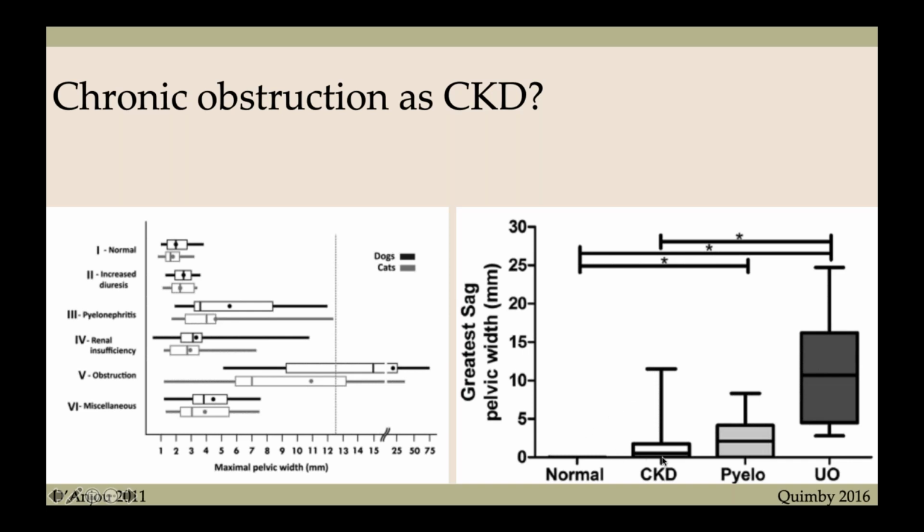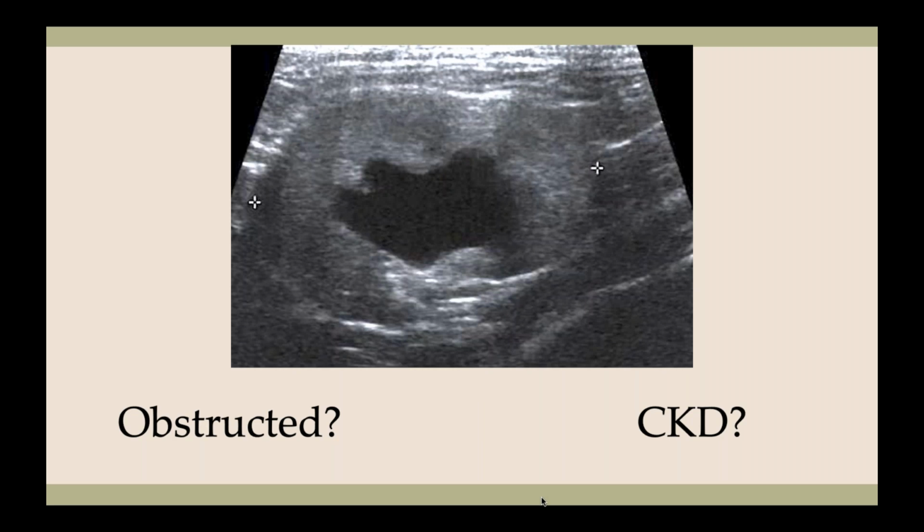But I do worry that these studies are very challenging because both these studies are retrospective. The diagnosis of CKD was based upon clinical intuition. And when you have a kidney that looks like this, is this an obstructed kidney or is this just a kidney with chronic kidney disease? Personally, when I look at this kidney, to me, this kidney screams that it's obstructed. I have extremely high suspicion that this kidney is obstructed based upon the magnitude of pelvic dilation that's there, the blunting of the diverticuli. But this is actually from Jessica's manuscript that was reported as being a kidney that has just chronic kidney disease because there was no progression in the azotemia over time.